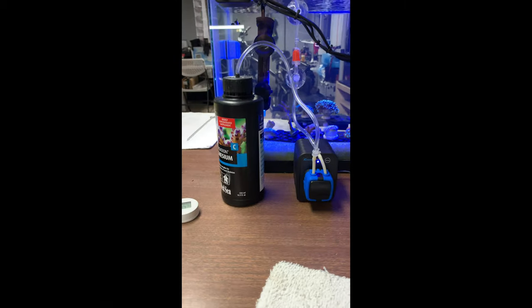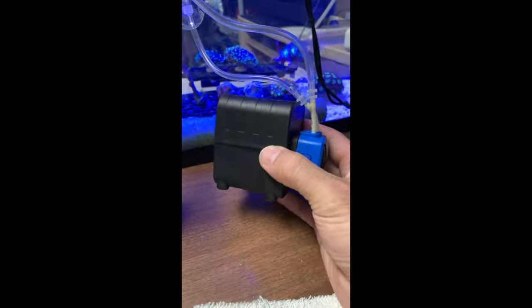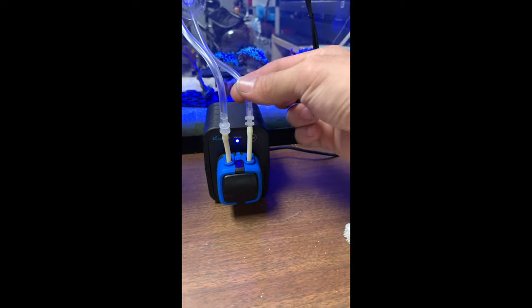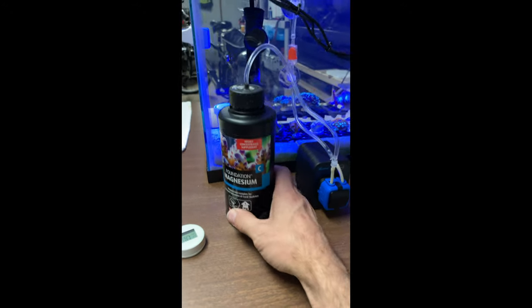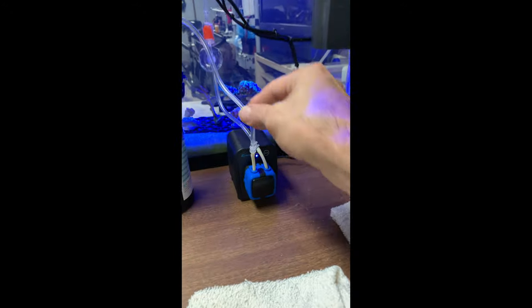It's a single doser, and if you want to add a second doser you don't have to run a second power wire. So this is the pump — it's just this tiny little thing, it weighs nothing. Got your one head — this just pops off, you just squeeze and pop it off. You got your reset button to link it. This is not magnesium, it's NeoFoss — it came with the little tubes.